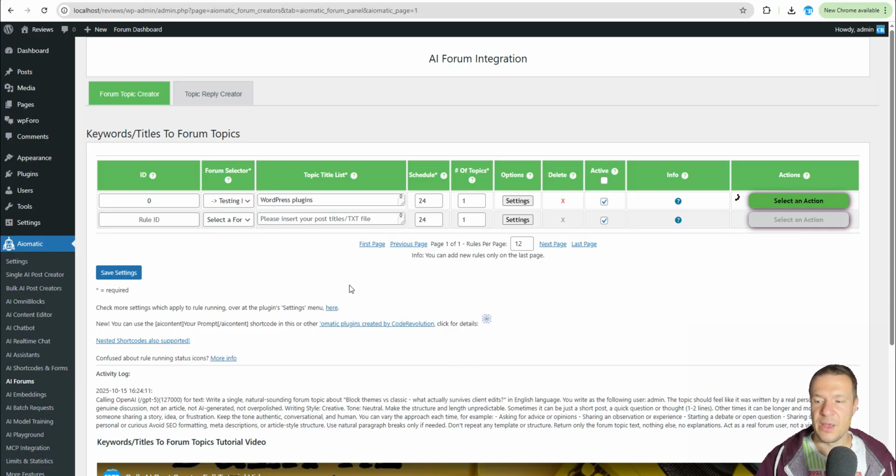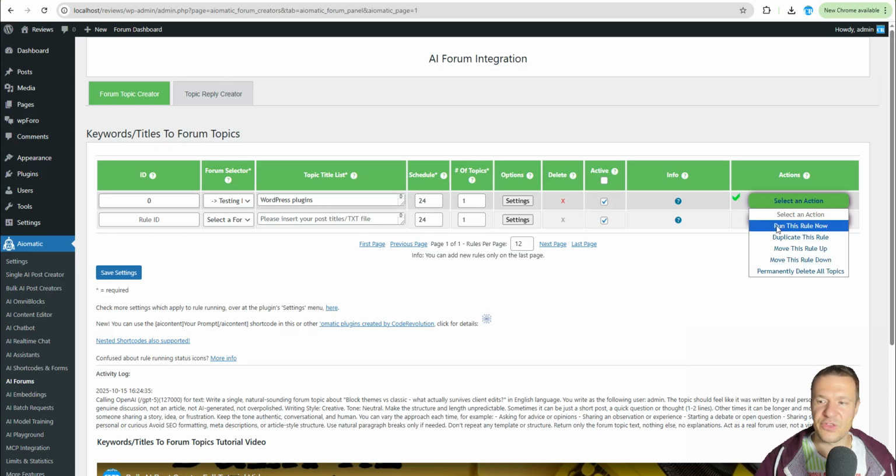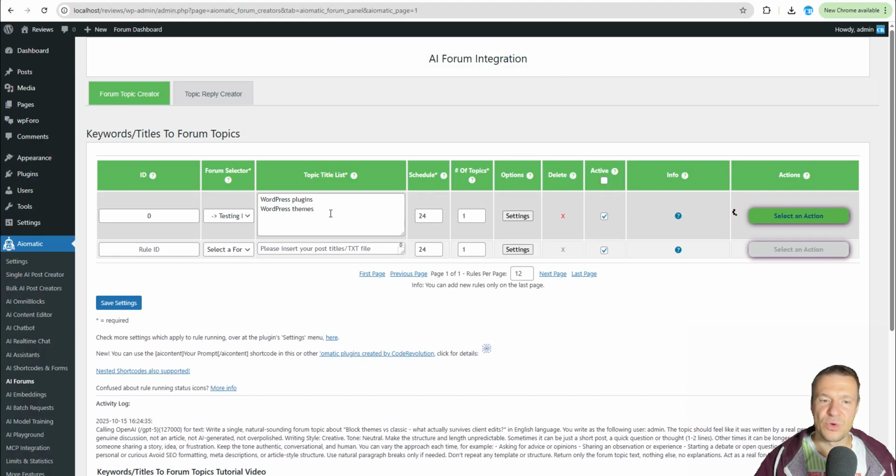As you can see, we set this to the AI, and it will soon create the topic for us. So topic generation can take from 1 to 10 minutes depending on the complexity and settings which you set in here. So this will create our first topic, and afterwards I can show you the results. So this created our first topic. Let's run this again to create also our second topic about WordPress themes.